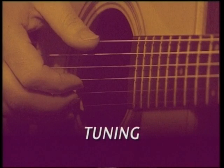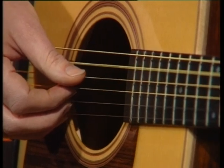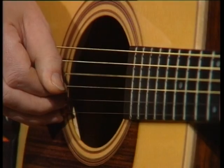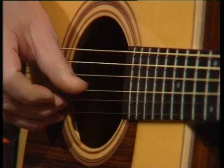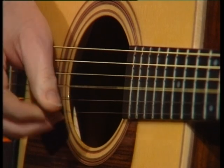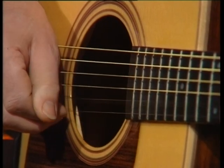Okay, let's tune up and get started. Here's low E. And the fifth string, A. The fourth string, D. Here's G, your third string. Second string, B. And finally, here's high E, the first string.